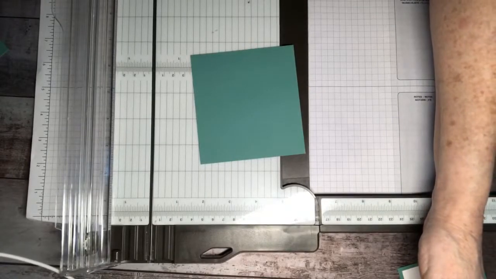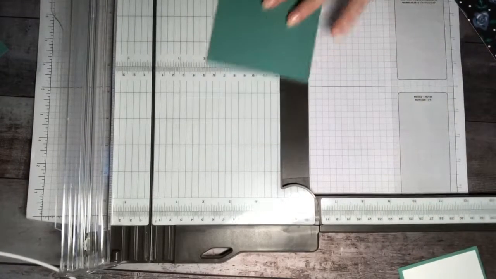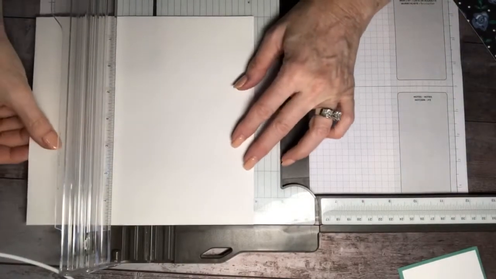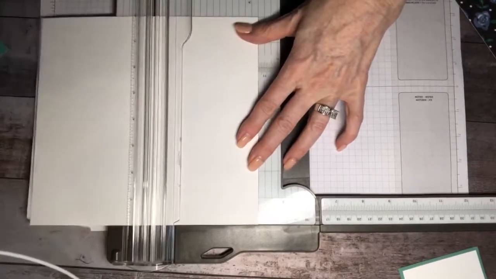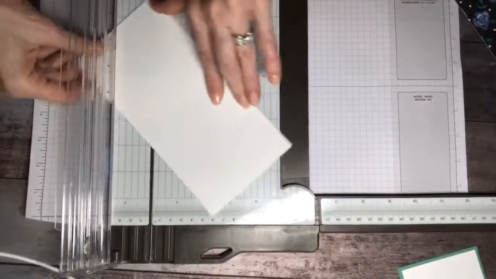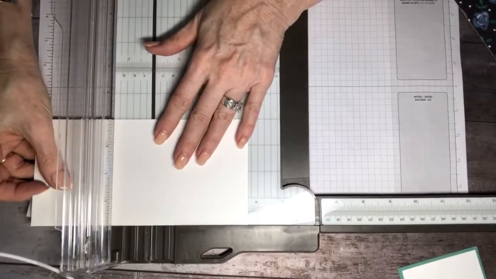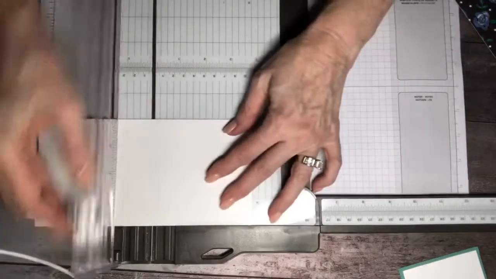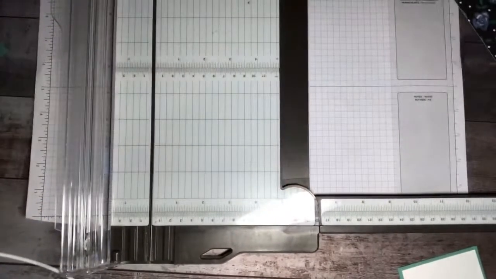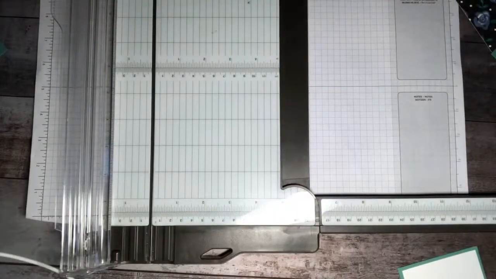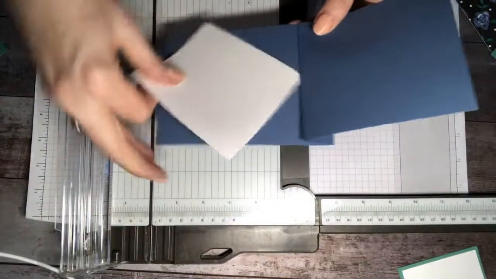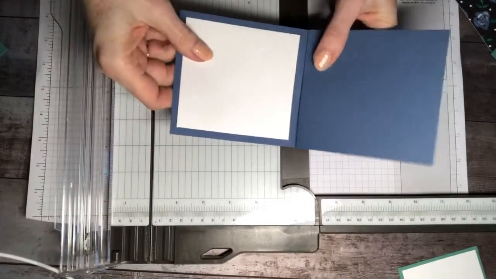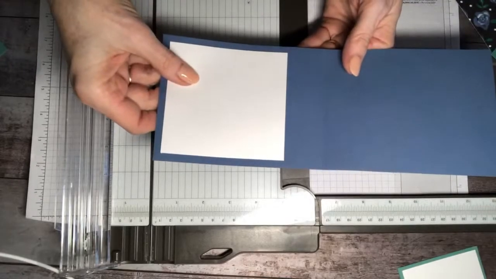And that's step three. So also we're going to cut a white for the inside of the card. Let me double check my measurements. It's slightly smaller. The white's going to be four by three and three quarters. So let's do four and three and three quarters. There we go. I've got a bunch of measurements. So this is actually going to go on the inside of our card because it folds like that, so that way it fits nicely.